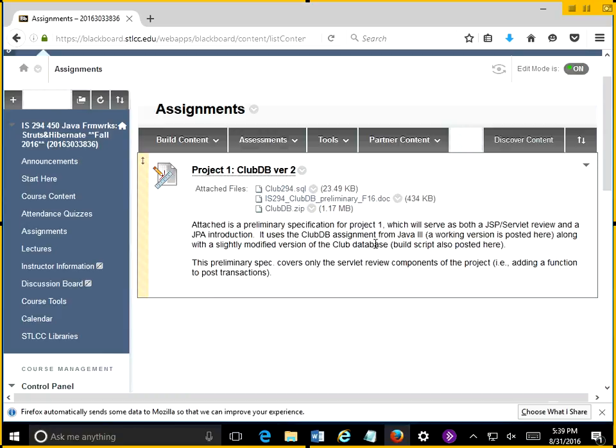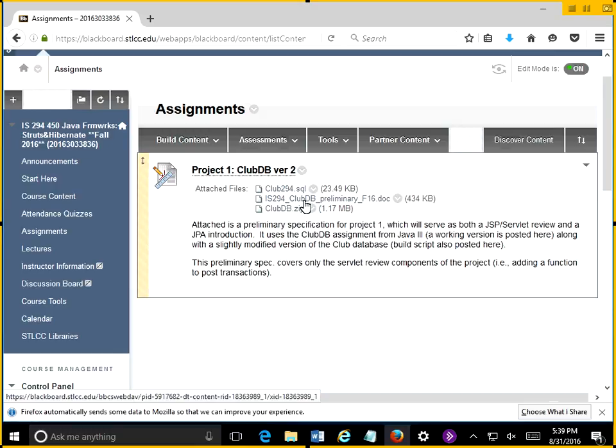And then we're going to start implementing the JPA in it. But in the spec so far, I haven't put any of that requirement in yet because I haven't decided how much we're going to do in this project and how much we're going to do in the next one. But this will look familiar to you because it's based on a Java 3 assignment that I do almost every semester, have done for several semesters, so I think everyone has seen this one.